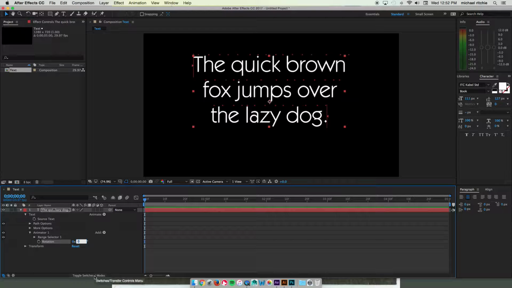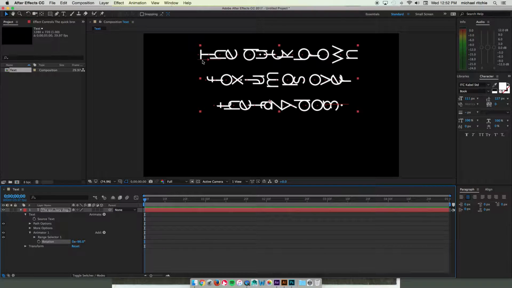So I'm going to set my rotation to be -90, and that'll have it rotate off the side. And what we'll do is we'll move our range selector so that as it moves through here, it's going to wipe the effect off and put our text in the right orientation. So if you expand your range selector, you'll see 3 properties. And if you remember back from trim paths, you may recognize these properties. And they're going to work pretty similar to the same way as that they worked with trim paths. Our start is going to change the start of the area being affected by the rotation property. Our end will change the end of the area being affected by our rotation property.